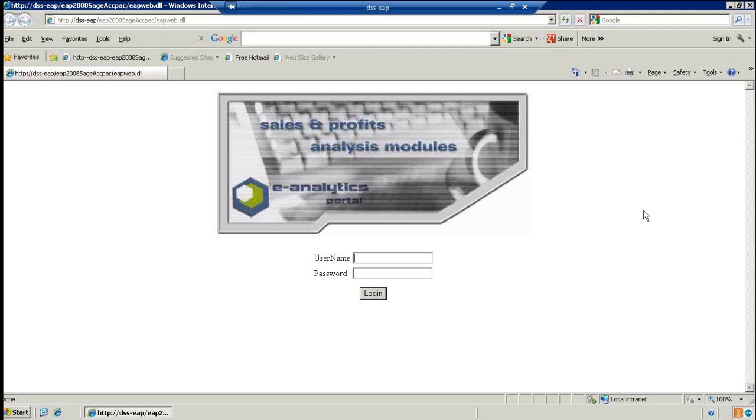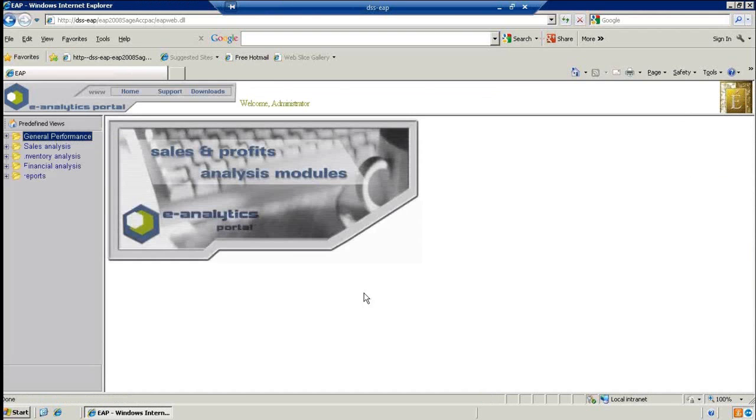Okay, so this is the standard user interface. It uses Internet Explorer, and the reason why it's Internet Explorer and not another browser is because we standardize on Microsoft Office web components for the reporting tool. So I'm logging in as administrator, and basically this is just the home page of the screen. Your company logo appears up in the right corner, and then we have some standard views, and these are all predefined views, which I'll expand these trees and go through in a little bit.